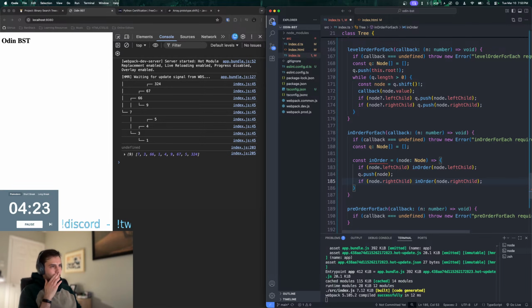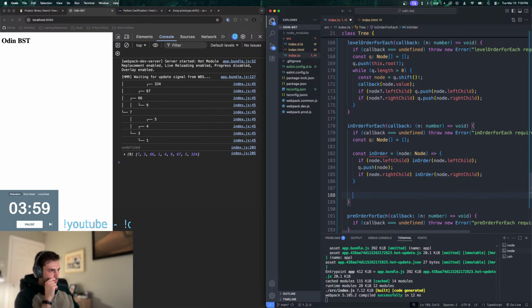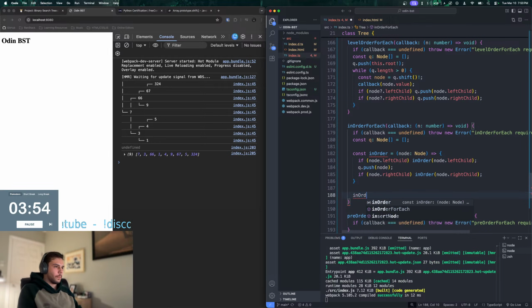And then we can just dequeue them all, I think. So I think we can just call in order of this dot root.